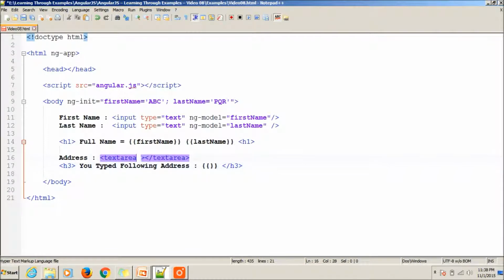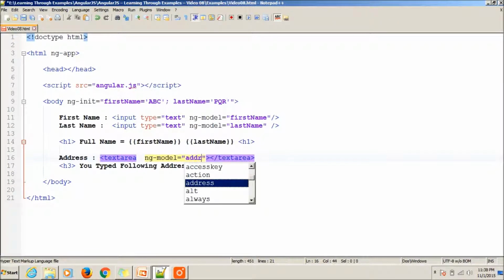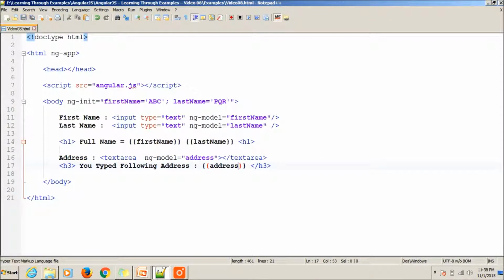So again the same concept, I will use ng-model. I will say ng-model address, the variable, and the same thing I will assign in the double curly braces.